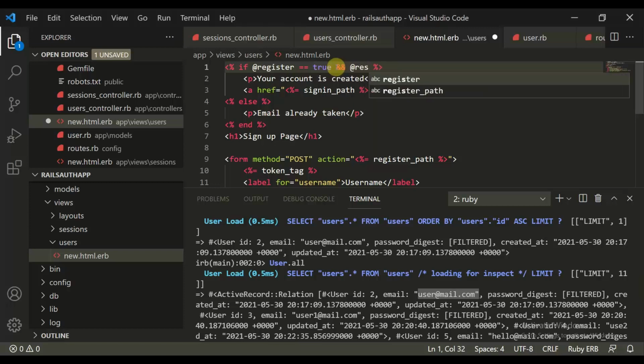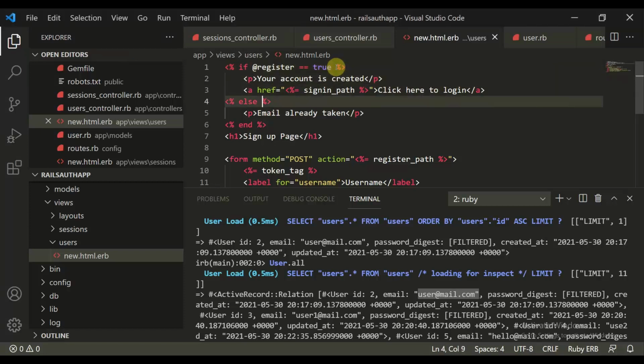For that, we'll use @register: if @register is equal to true, show this block, else if @register is not equal to nil, because if it's nil we don't show this message.